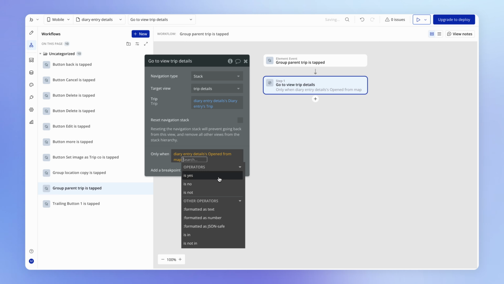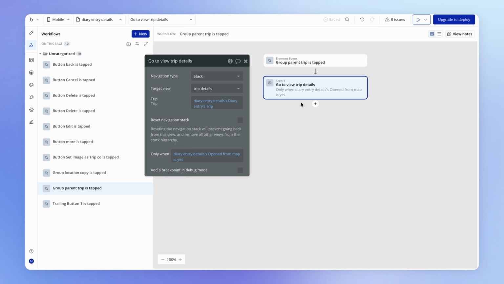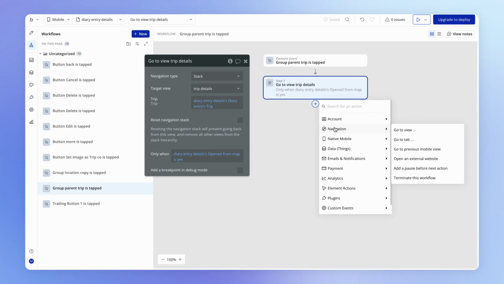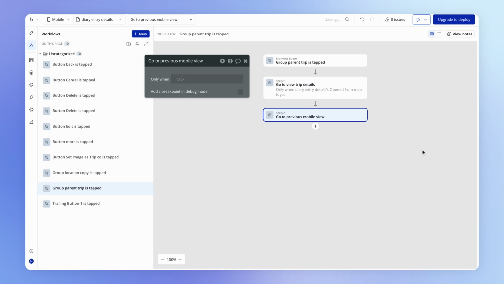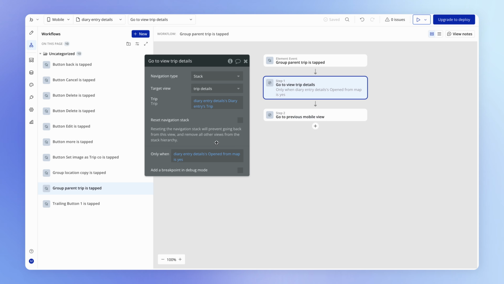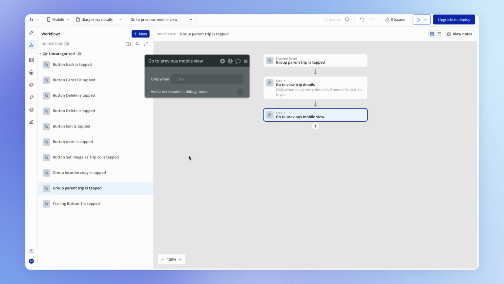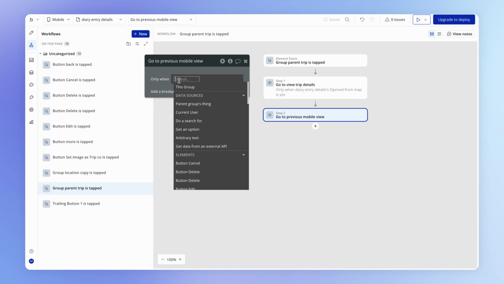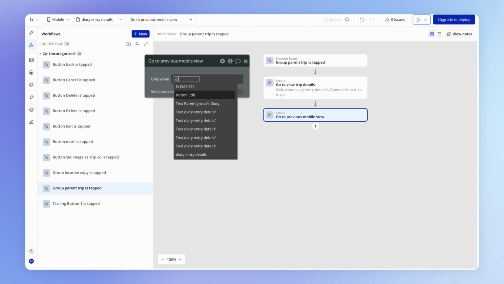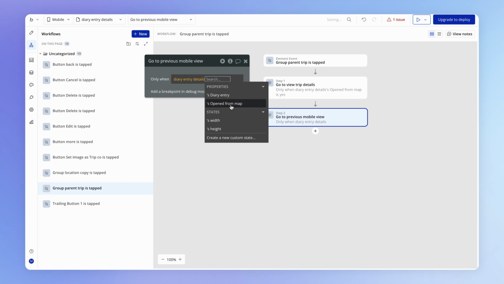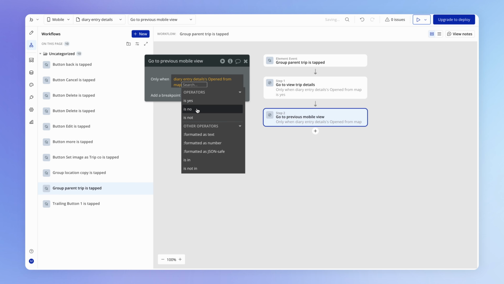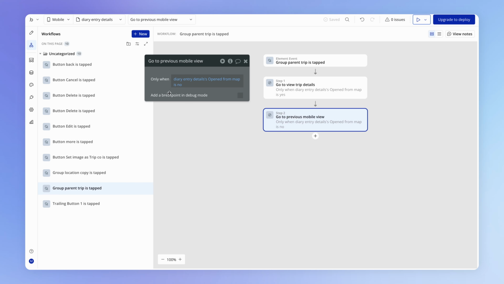So where opened from map is yes, right? Otherwise, let's just go to the previous mobile view. So I could add this condition in the inverse, so only when that diary entry details opened from map value is no.